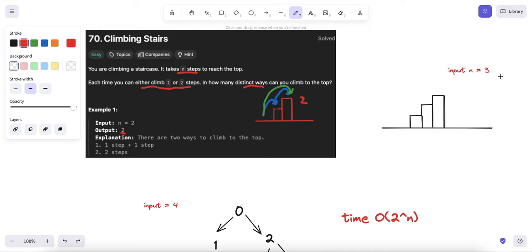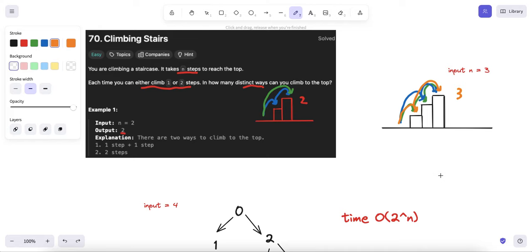Let's now consider this example where we have 3 stairs. One case would be to climb 1 step at a time. We could also decide to instead make our first jump a 2-step jump, and then following this have a 1-step jump. And our third scenario would be to have a 1-step jump initially, but then a 2-step jump. Each of these 3 different cases allow us to reach the top, and therefore in this case we return 3.